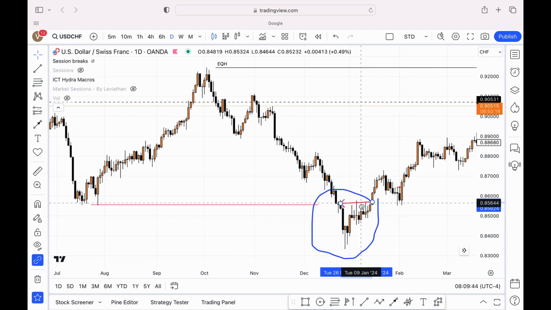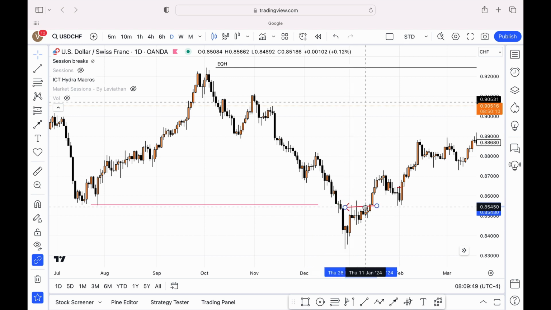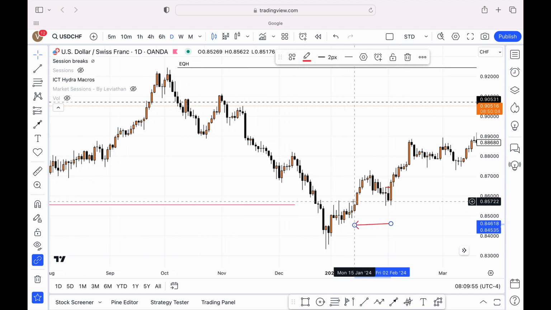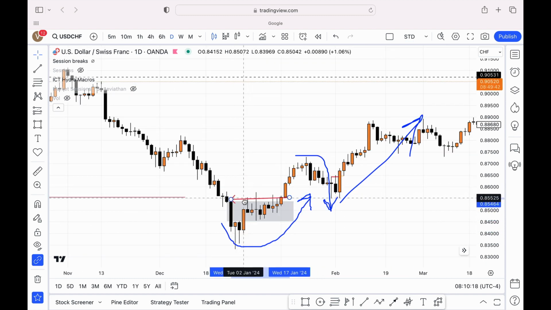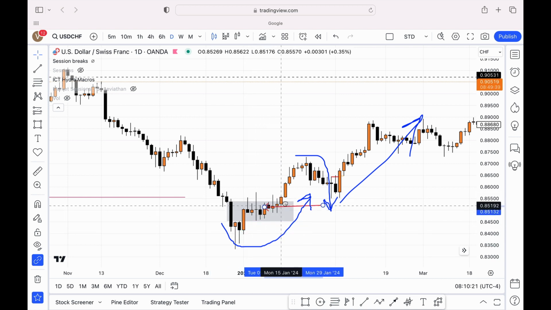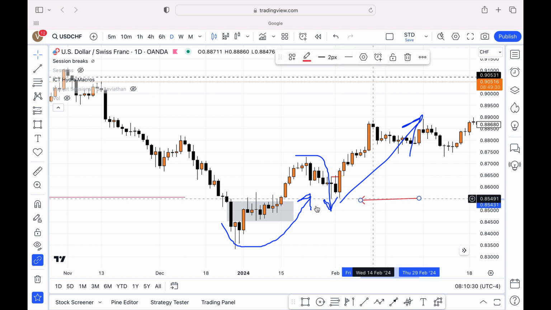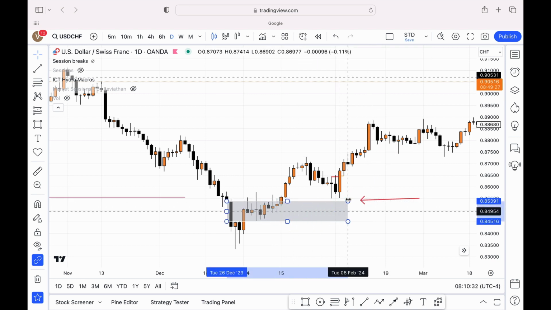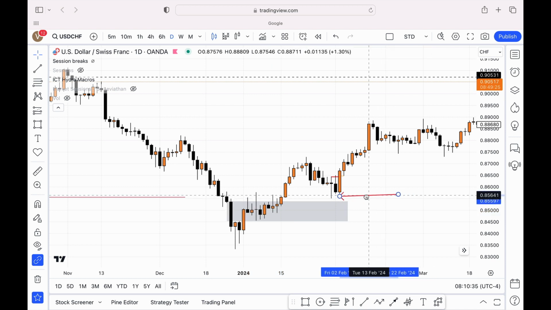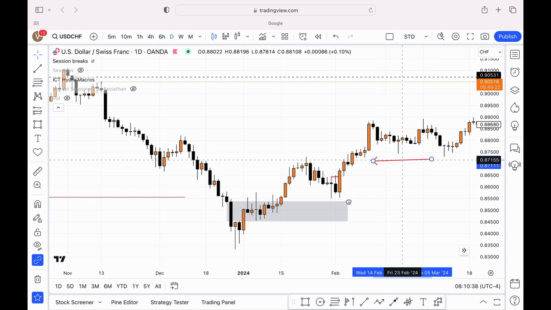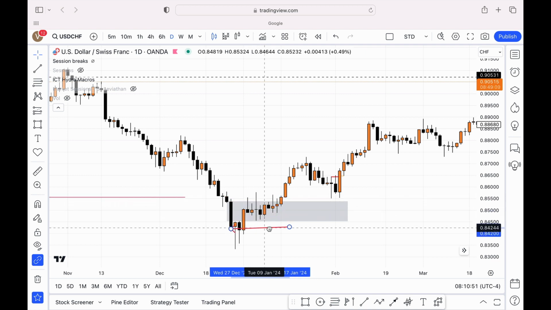So right here, you can see that price has just cleared out this low, where you can see the red line. And we spotted this fair value gap. So I'm just going to highlight that. Okay, so you can see how price goes back over the fair value gap, comes back down, and it uses it as support. So I'm just going to extend this right here, and then runs away from the fair value gap. This fair value gap is known as an inversion or inverted fair value gap.